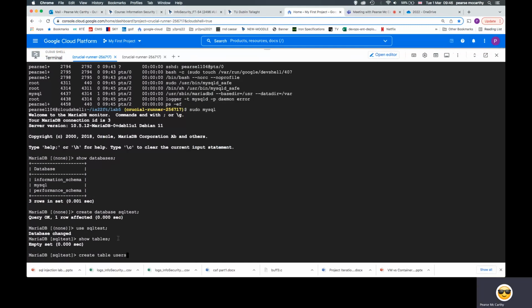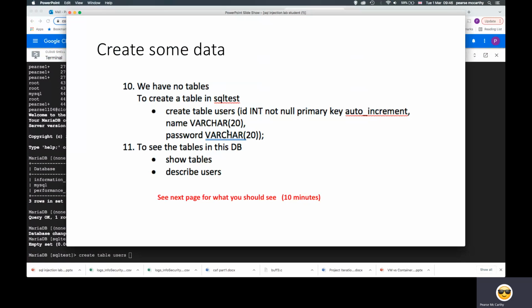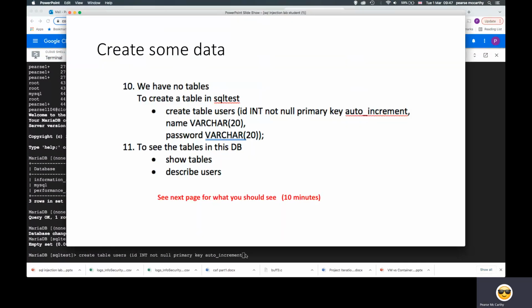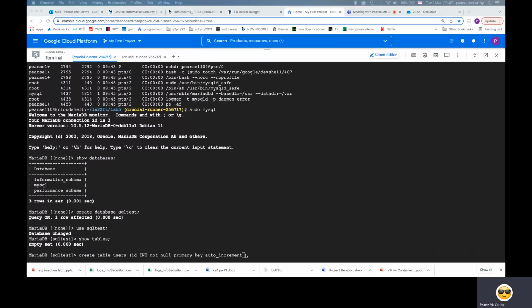Table users, and then brackets, ID int not null primary key auto_increment, comma name, and you will remember these from last year.